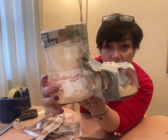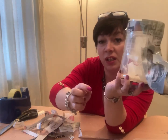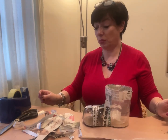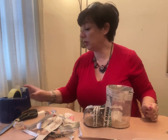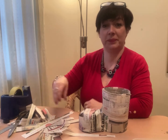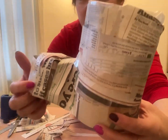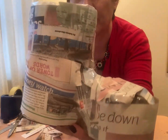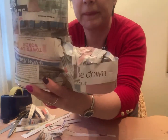Just put the strips on in any direction - all we want to do is just cover this roughly. You don't have to cover every little hole. I'm going to carry on doing that, and then I'll come back when I've roughly done all the sticking with the sellotape so you can see what it looks like. There are some holes - it doesn't matter, it's just to give it a grip for the paste or glue to go on.